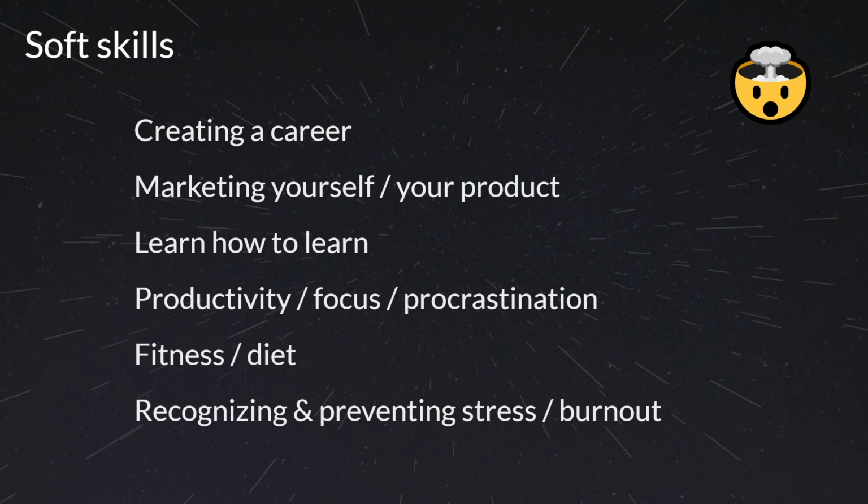Diet, again, very similar. A good diet gives your brain more energy. It gives it the correct nutrients. It gives your whole body the correct nutrients. Mind and body are very closely connected. So if your body is not working correctly because you feed it the wrong stuff, because it's not fit, then your mind will also suffer. And as a result of that, you lower productivity and you can't learn very well. So all of this stuff is connected, as you can see.